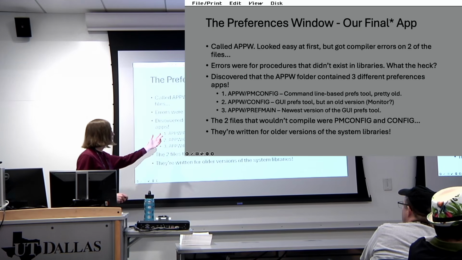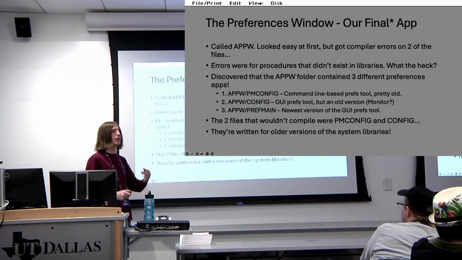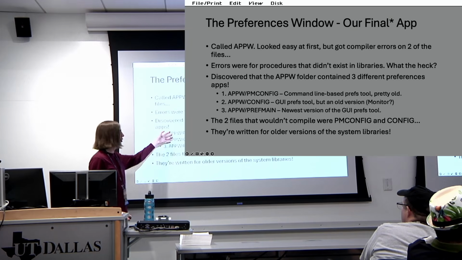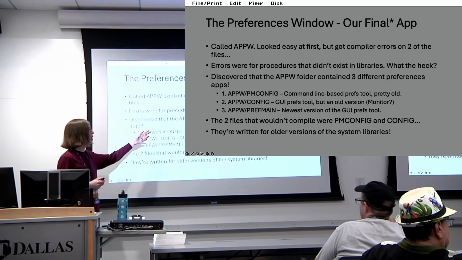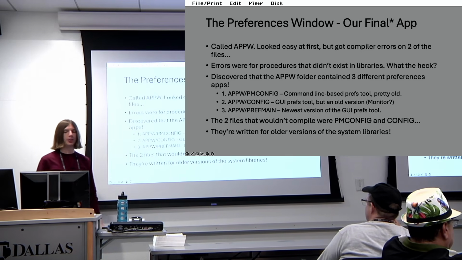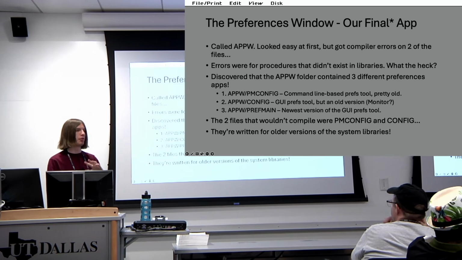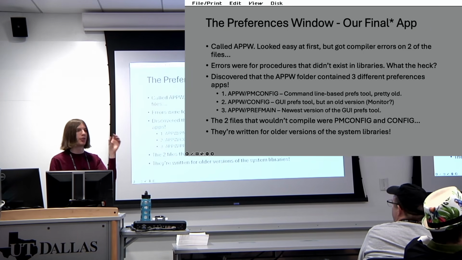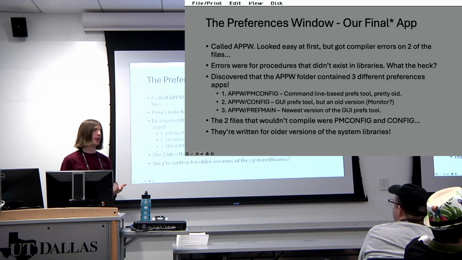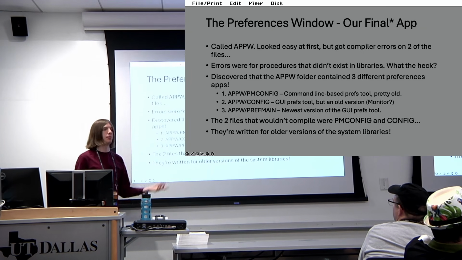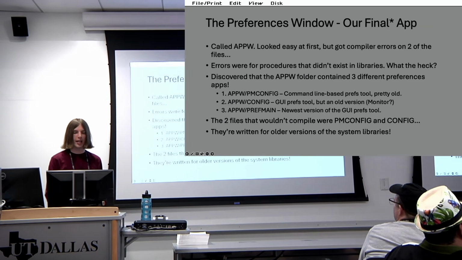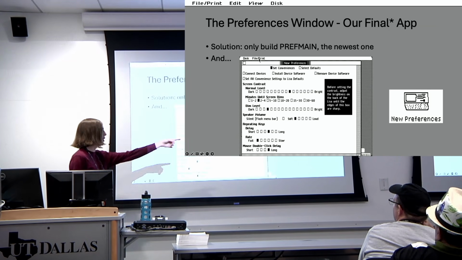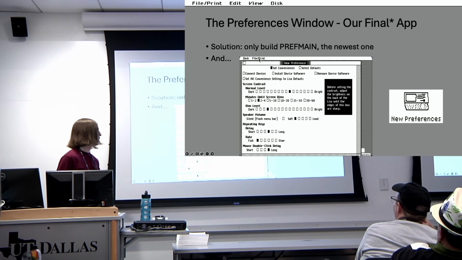You can see them here. One of them is the latest and greatest, the one that we were actually trying to build. And then there were 2 others, though, that I didn't even realize were there. One is like an older version of the UI tool, and then one is command line based, like super old. And so it turns out that they were just written for older versions of those system libraries. And so that's why they weren't working, because the older versions of the libraries had those calls that the new ones don't have. So that was easy. We could just ignore these 2 old ones that probably wouldn't work anyway and just build the new one that did compile okay. So we do that, and bam. Not proud of that icon, but at least you can tell what it is.